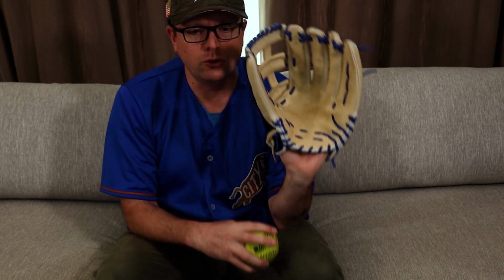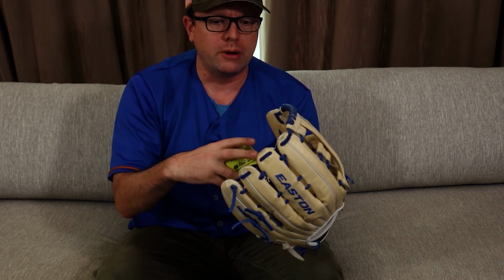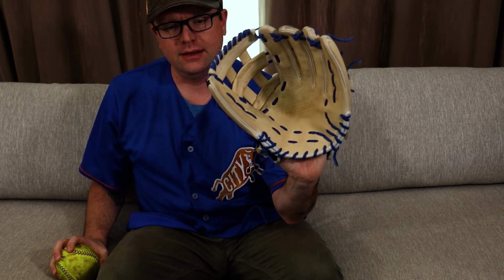It's got an interesting shape. Gloves, for the most part, have kind of a U shape, and it's a little more boxy. This is like an oval when you open it up. I don't know if you can tell that, but it's got a weird oval feel to it. I don't know, it's not really a big thing. I just kind of notice it sometimes.